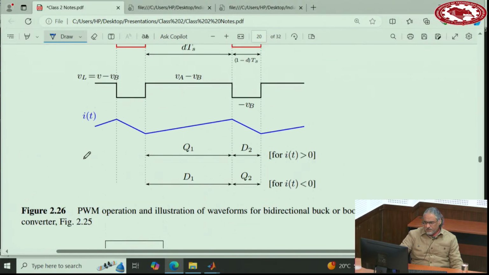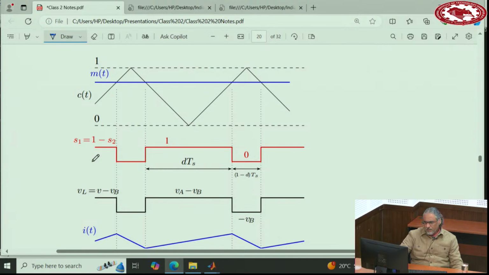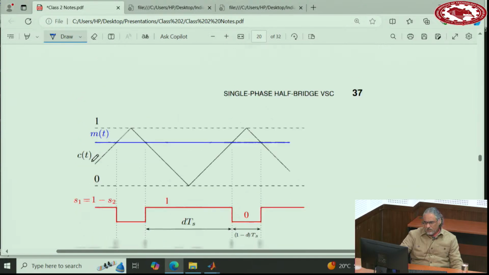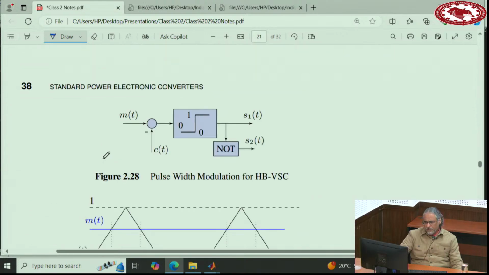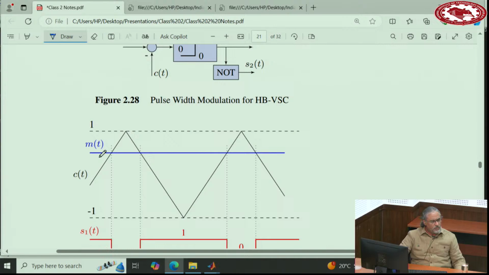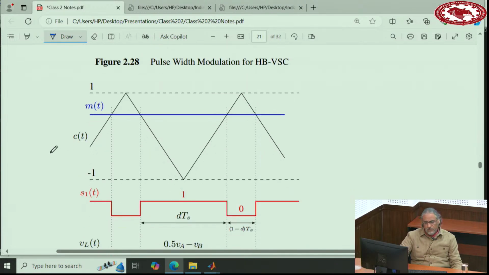Analysis, let me talk a little bit about analysis. Okay, this is for the previous converter. For the half bridge is here. So now, whenever we move to inverters, for the carrier waveform you have to also consider negative and positive. So the carrier waveform now is symmetrical. I always consider that between negative 1 and 1 for simplicity, but you don't have to. If you change it to other than negative 1 and 1, you have to bring it into your model.